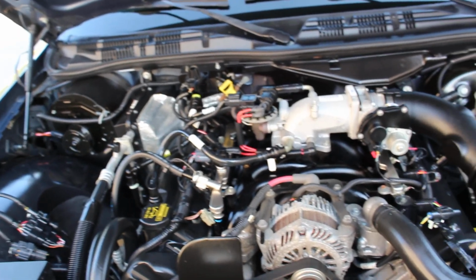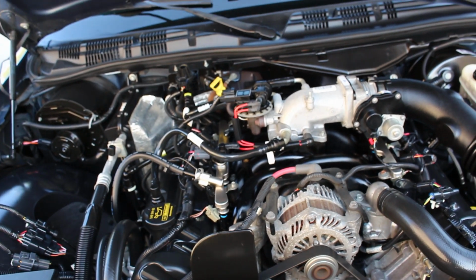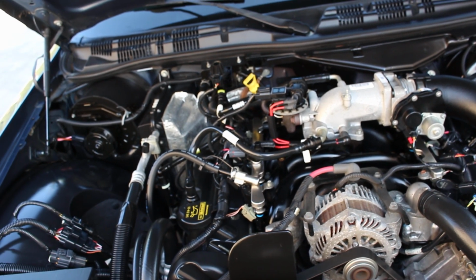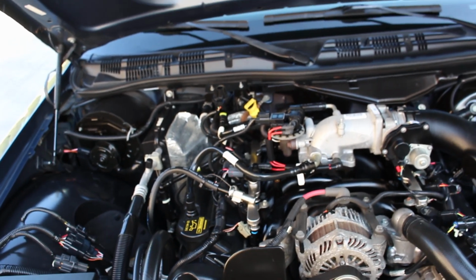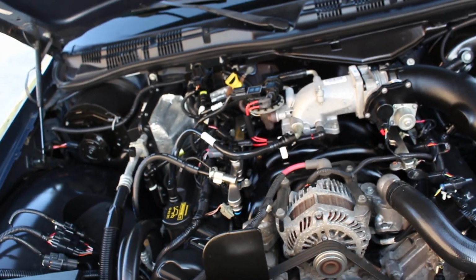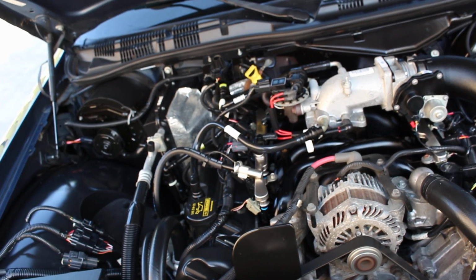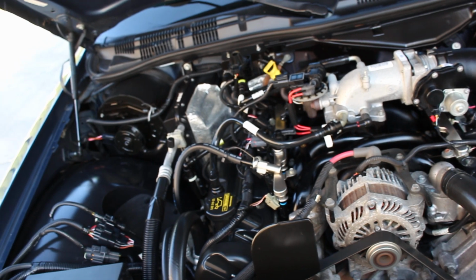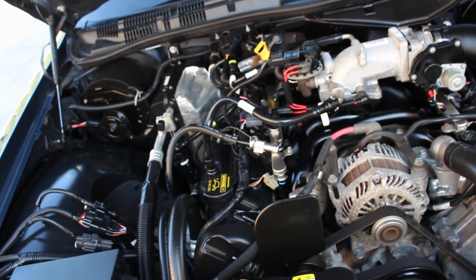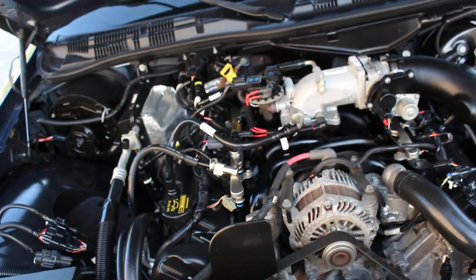Transmission, folks, let me stop right here. Transmission was rebuilt when I bought the vehicle. We came to the shocking surprise that the vehicle did have a bad transmission. The auction did not make us aware of it, so we were all in a bidding war, and we came to learn that the vehicle had a bad transmission the last day of the auction, once all bets were in. So guess what, I didn't back out and I took it like a champ. So I did have the original transmission rebuilt.